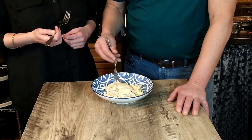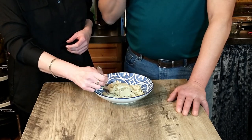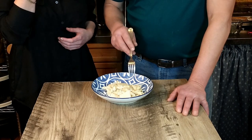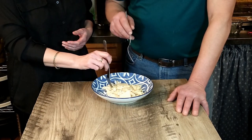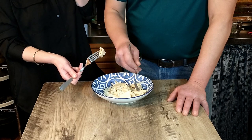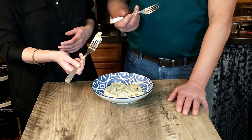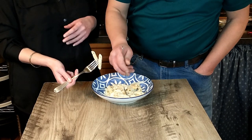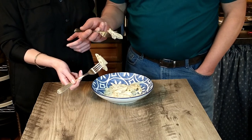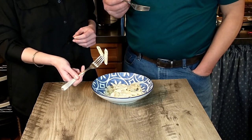This is definitely different from the cacio e pepe we've been making up to now. I would say this is not exactly what I would expect from a cacio e pepe — if someone had given this to me and told me it was cacio e pepe, I wouldn't have expected it. For me it's more like a sophisticated mac and cheese. So if you want something more traditionally like the real cacio e pepe, this is probably not the right recipe. But if you're looking to stretch your parmesan and use pasta on hand, this will be great. If you decide to try this at home, let us know what you think. Goodbye — I'm going to eat it anyway, enjoy!